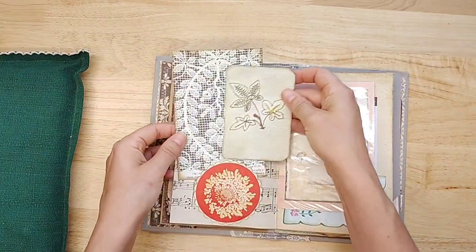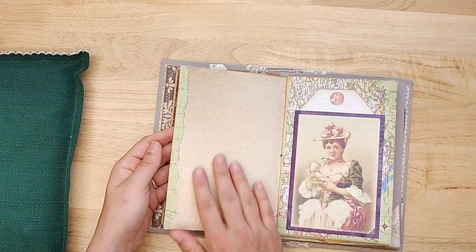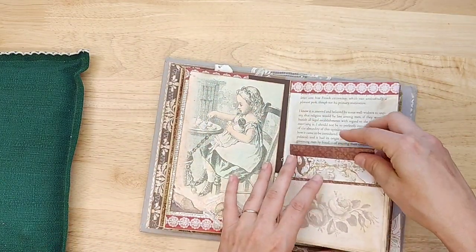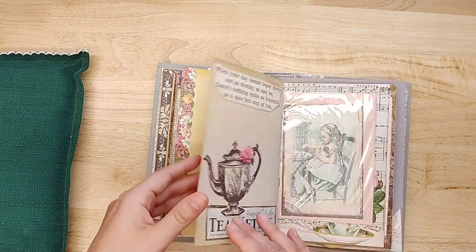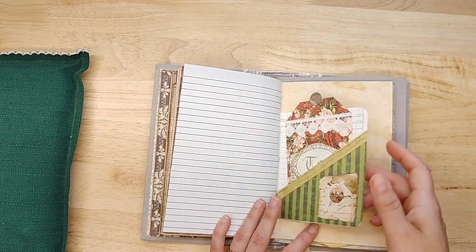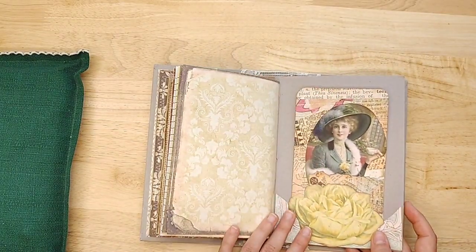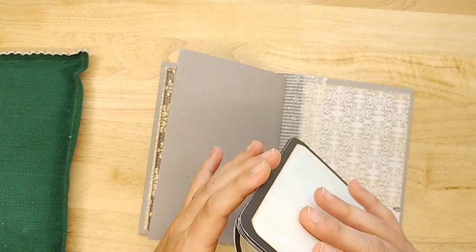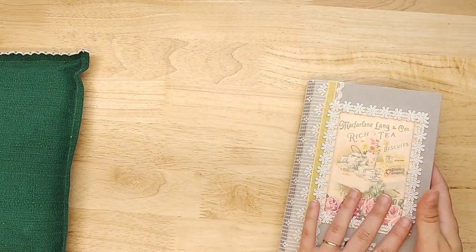Whoop. Some gorgeous journal cards. Really pretty, beautiful spots to journal on. Even, I think this is a little booklet. So you have beautiful things to look at with your eyes, as well as beautiful pages to write on. Very pretty. And it's all tea themed, which is lovely. That's a beautiful journal card there. And then this is like a little flip book. You could put pictures on or write on. So there is that.